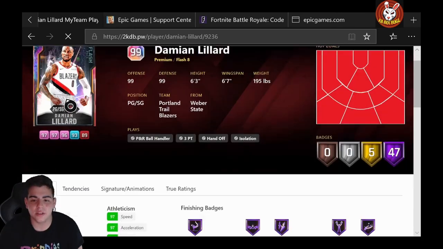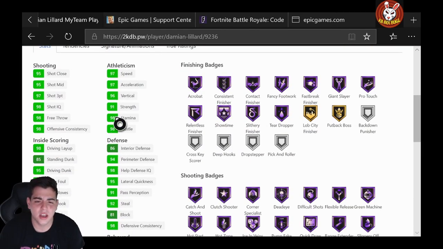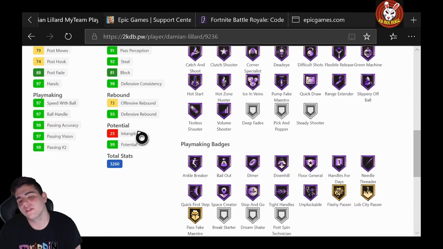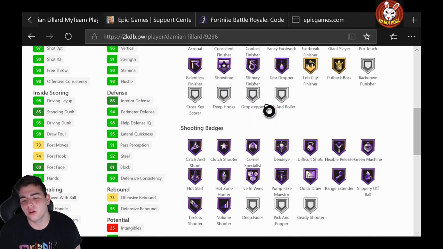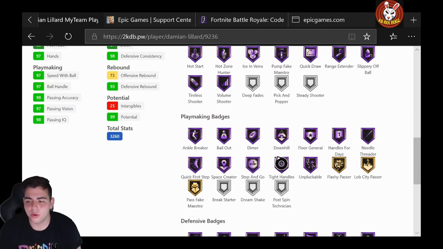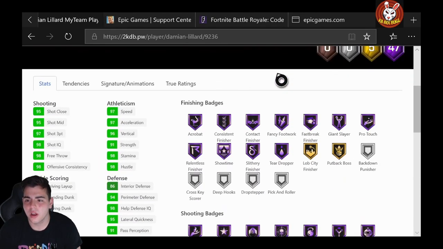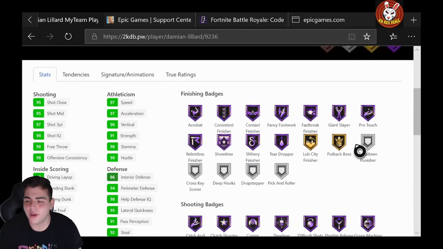Damian Lillard, Galaxy Opal. Let's go over the stats, guys. 97 speed, 95 mid-range, 97 three-point shot. He better have good defense, that's all I care about. So his perimeter defense is 94, steal 92. Oh, that's so mid. That is not hype at all. The badges, bro, you know he's got insane badges. He doesn't have that many defensive badges, which is kind of weird. How many Hall of Fame? 47 Hall of Fame, 5 gold.